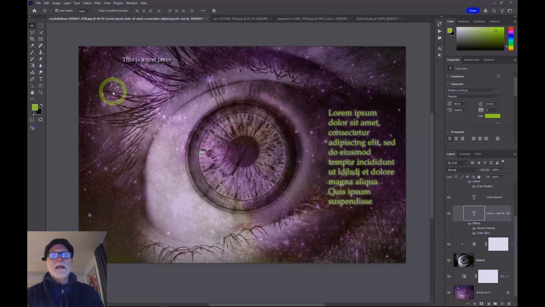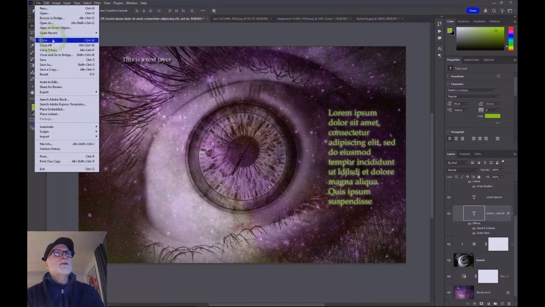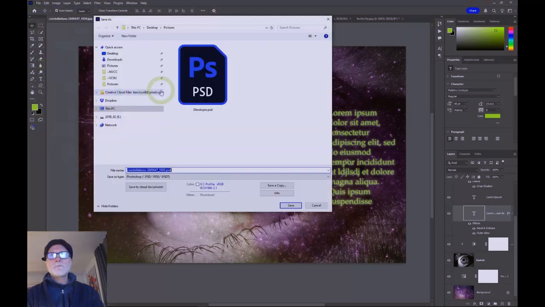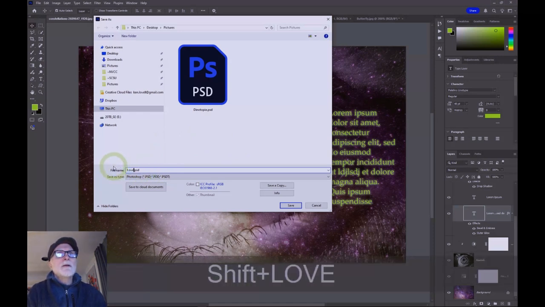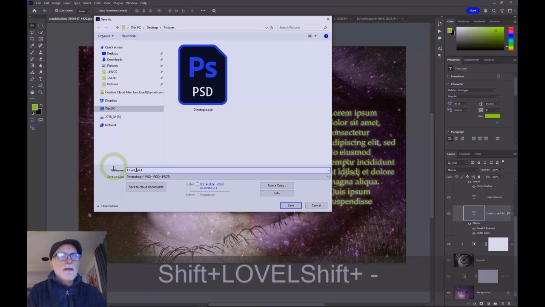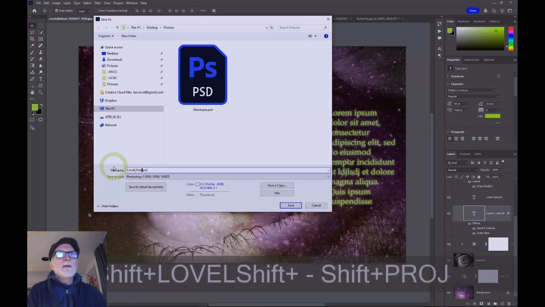You save a file as a PSD file by going to the File menu and choosing Save As. And we're just going to save that into our Pictures folder here. And I'm going to save that with a name, my name, as the last name, and then the project name.